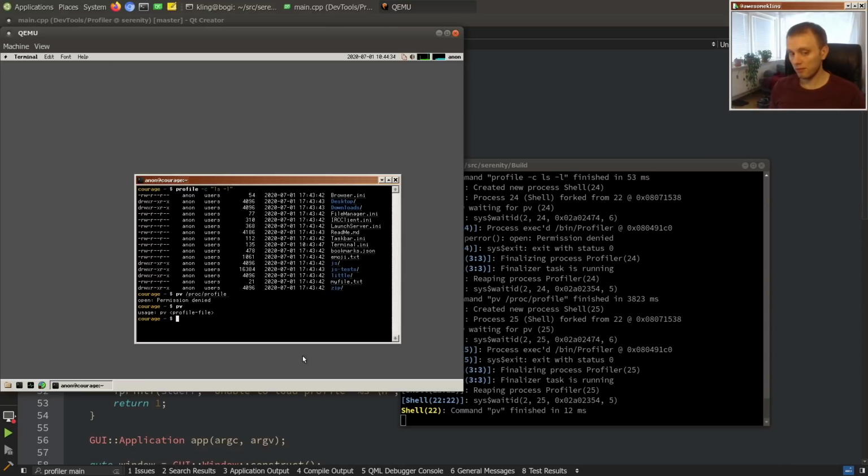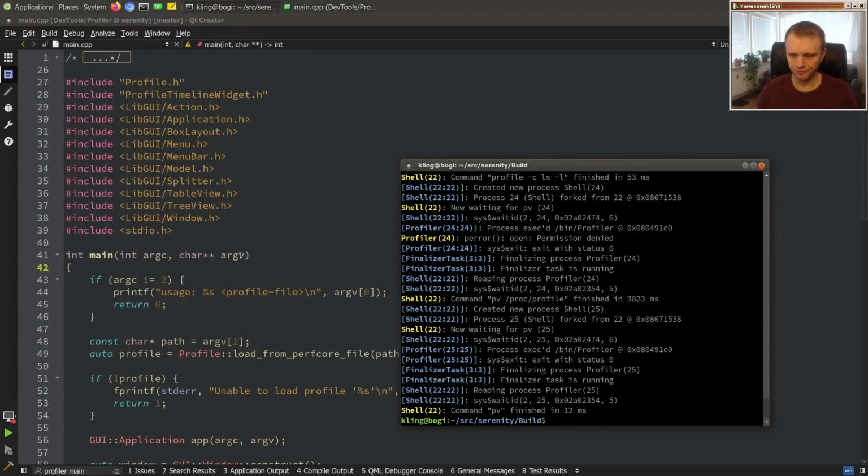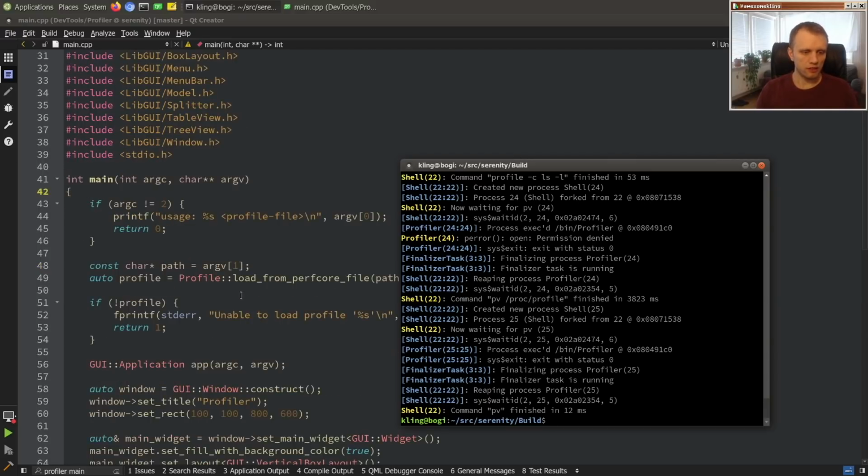What we want is to be able to just start the profiler, and if you don't specify a profile path, then it will pop something up and ask you which running application you would like to profile. Alternatively, would you like to specify a command to profile? That would be pretty cool. So let's add that, and actually maybe we should only do selecting one of the running apps as the initial thing, because if you want to profile a specific command, you can just use the command line profile command right now anyway. It's already so streamlined.